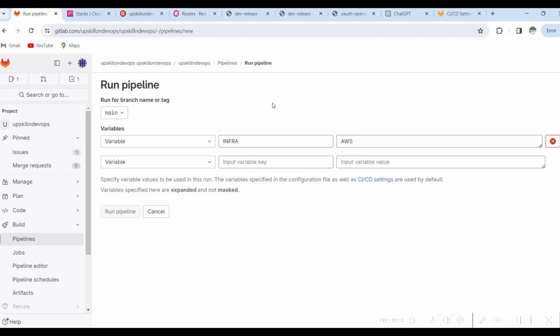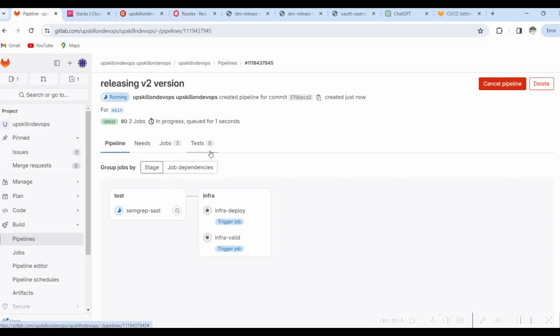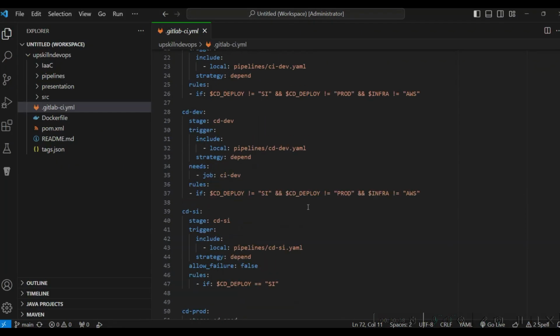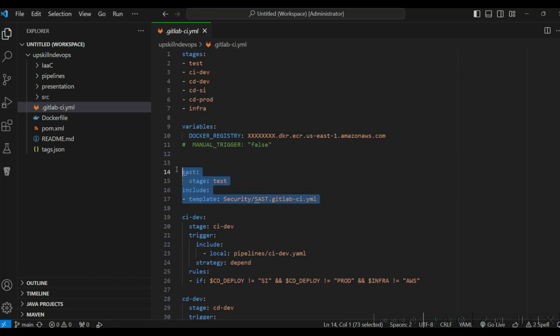Yeah, the pipeline is triggered. You can see only two jobs are triggered. One is the infra job, another one is the test job. This is the dummy one I had left earlier itself. The first job you can see, right? This is the dummy job. It will be triggered automatically. You don't have any rules, I didn't restrict any rules. This is not mandatory. You can remove it also, that's also fine.